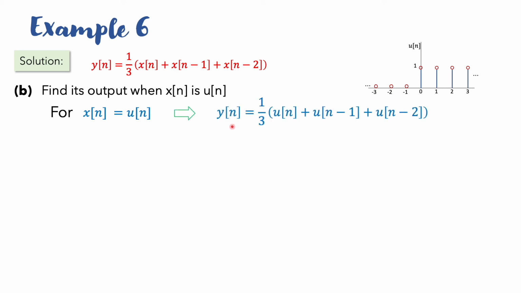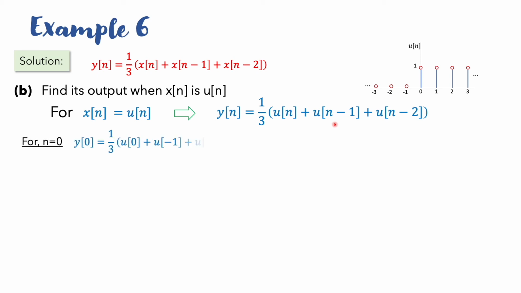So we use this equation or this formula again. This is the function of the output. So instead of x, we will replace x with the unit step function, right? Now we'll start with 0 and keep on moving to the next samples in order to find out the average of each combination of the samples that this system performs.